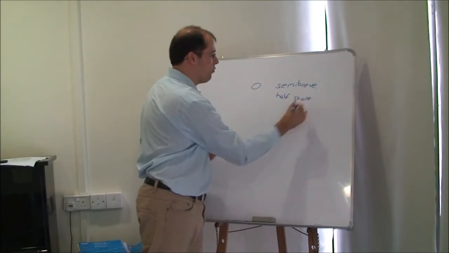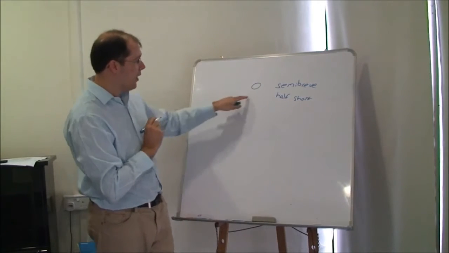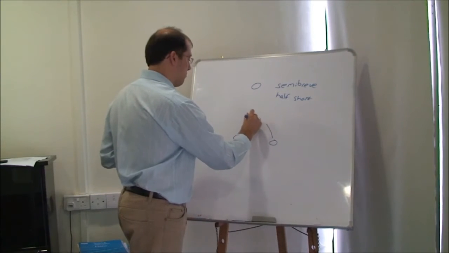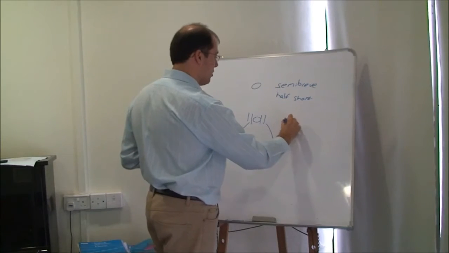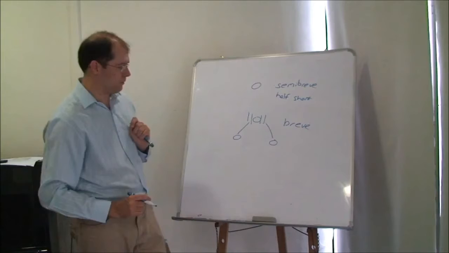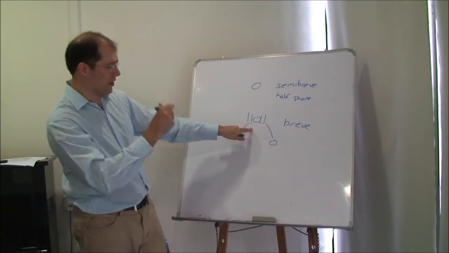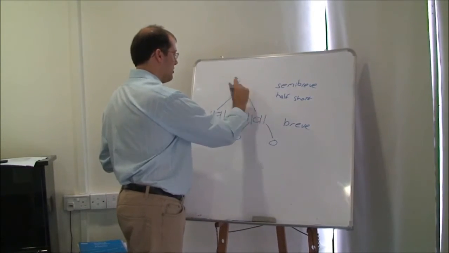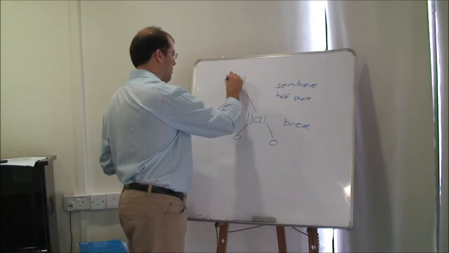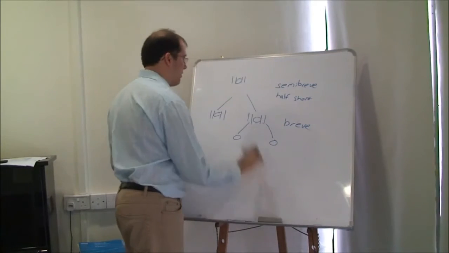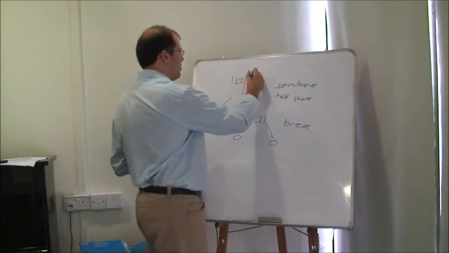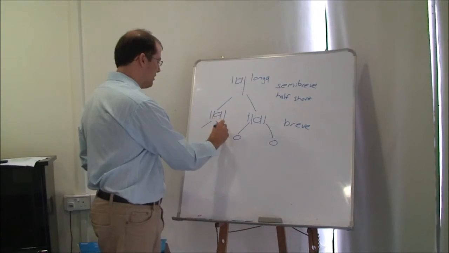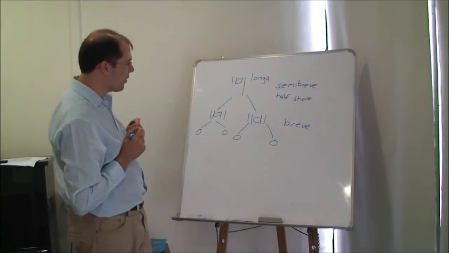Now, at this point, you're probably quite confused. Why would we call this a half short? Well, if that's a half short, 2 half shorts makes 1 short. So this note is called a breve. But if that's short, we must have something that's long, surely. So 2 breves, let me just erase that, makes 1 longer, or like that, which is a longer. You don't see longers very often these days, but technically that's what they are.